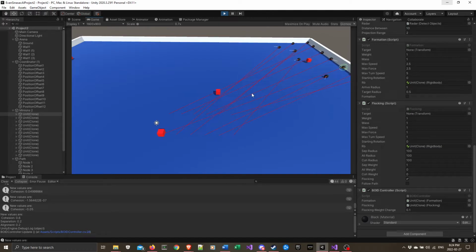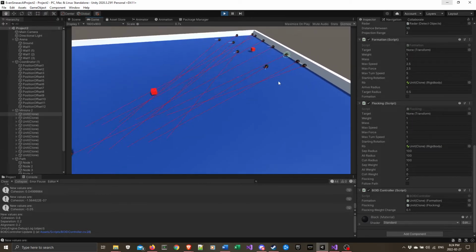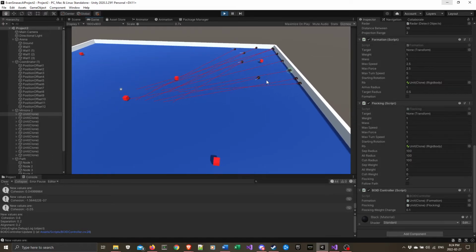And if I get it all the way to 1, we can see the separation is super strong now, so they're all gonna separate. And if I just increase cohesion until I should have some kind of checking where if I can't decrease the cohesion or the alignment, then we increase, because cohesion's at 1, so if I were to decrease cohesion, separation and alignment will go up by 0.5 and it's all good. But if I press C to increase the separation, I'm trying to decrease the alignment and the cohesion by 0.5.